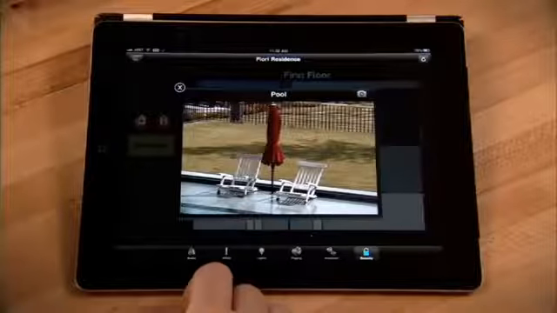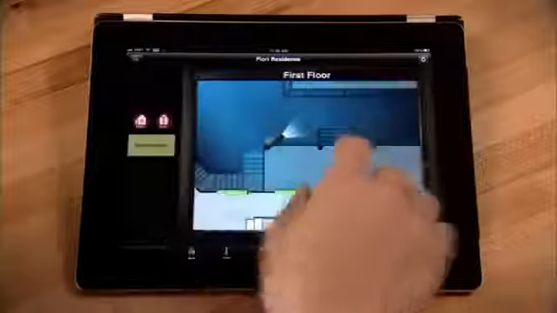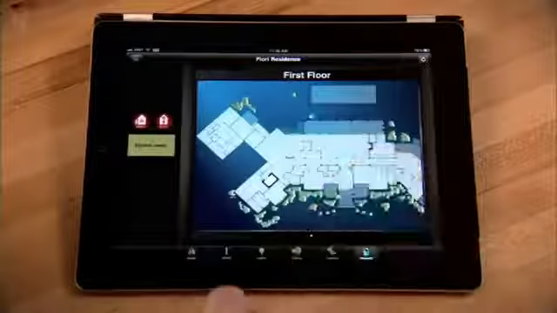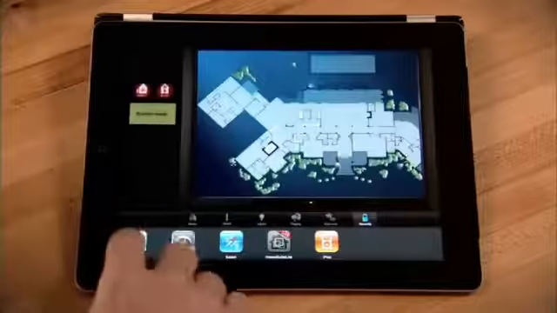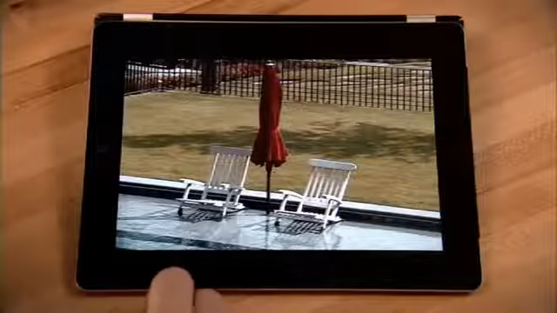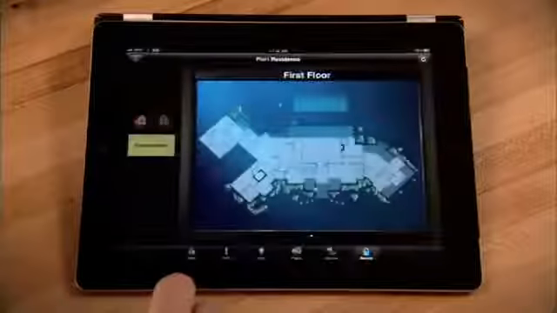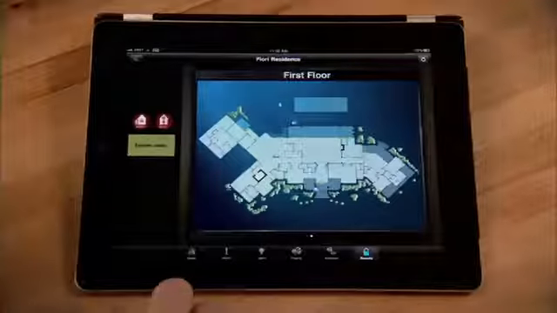If I want to take a snapshot, I just tap this camera button there. And now that saves it to our photos album. So now I can go to our photos and see that that's saved to our photos. And that's security.